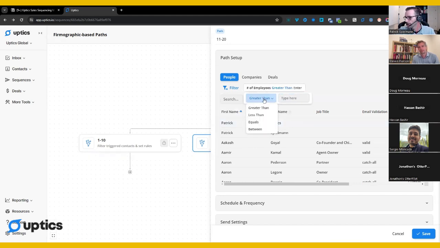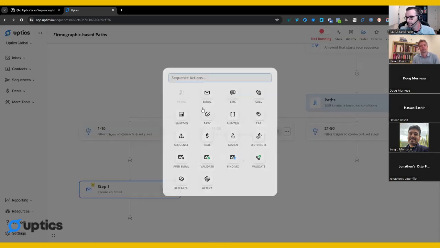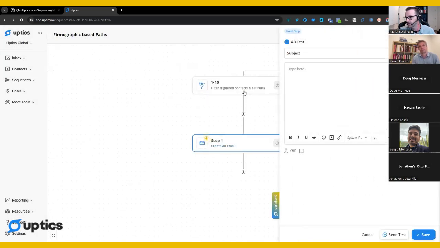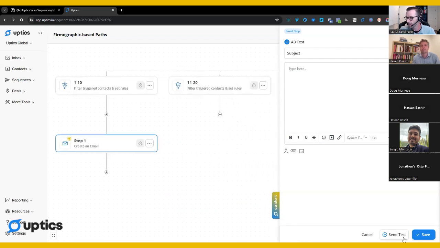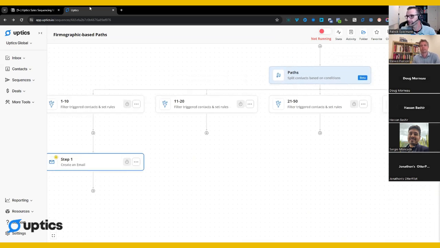So overall, the goal here again is to identify company sizes and targets and separate your data out so you can either A, just see what kind of results you're getting in your stats between each persona, or B, make incremental changes to your copy slightly for different audiences. Because a company of 1 to 10 is facing different problems than a company that has 21 to 50. And you might be targeting different prospects, different job titles and stuff like that. All right. So that's a firmographic.